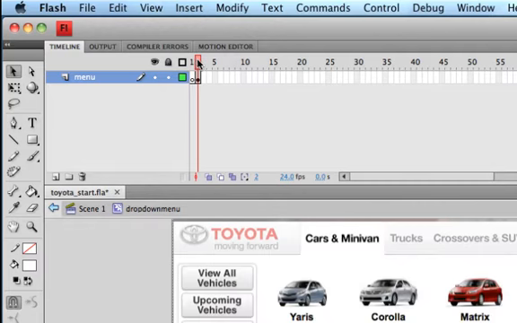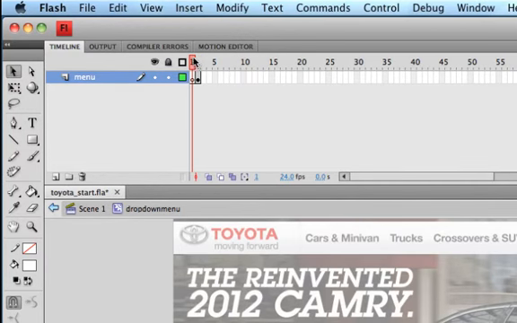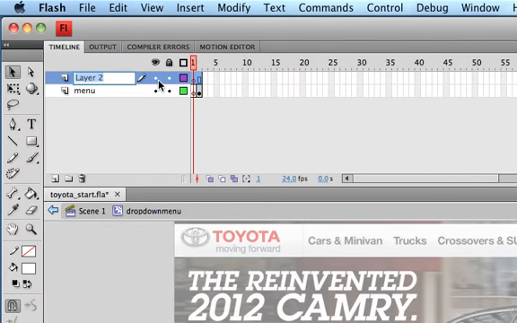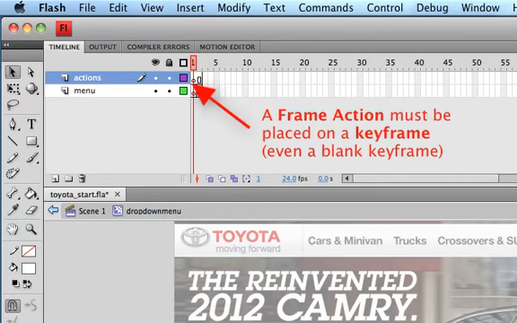So here I'm back in the movie clip, and what we want to do here is stop this. And what I'm going to do is add a layer here and call it Actions. You don't have to add an Actions layer, but sometimes it just makes it easier to find your actions when you have multiple layers. And we're going to do something called a frame action. What that means is when the playhead gets to that particular frame, it'll do what the code tells it to do. So I'm going to go on frame 1.